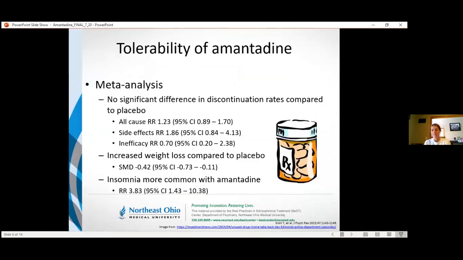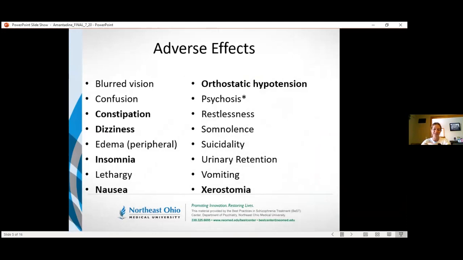I had one more thing I wanted to say on here, and I started and I still skipped it. The psychosis, so it is somewhat pro-dopaminergic. There have been reports of psychosis, hallucinations, delusions in patients without a mental health history, as well as an exacerbation of symptoms in patients who do have a mental health history. So it is something that we need to be mindful of as we're starting this medication, to make sure that your patient isn't one of the sensitive ones where this may make some of those symptoms worse.